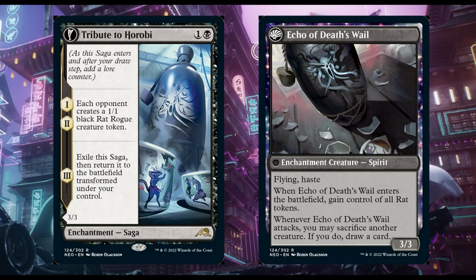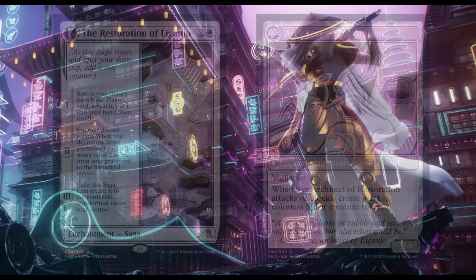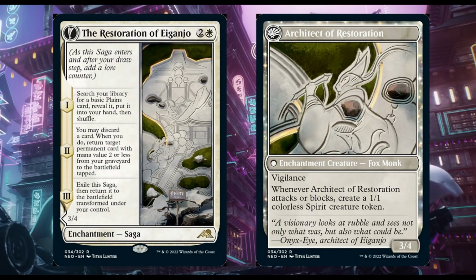Well, let's move on to the final flip saga of today's spoiler video. This is the Restoration of Eiganjo. The Restoration of Eiganjo is 2 and a white. It starts with the first part saying, search your library for a basic Plains card. Reveal it, put it in your hand, then shuffle. The second part, you may discard a card. When you do, return target permanent card with mana value 2 or less from your graveyard to the battlefield tapped. And the final mode, exile this saga, then return it to the battlefield transformed under your control. When it's transformed, it turns into Architect of Restoration.